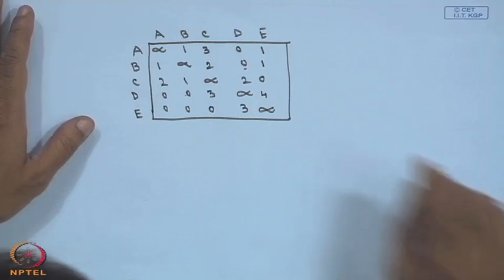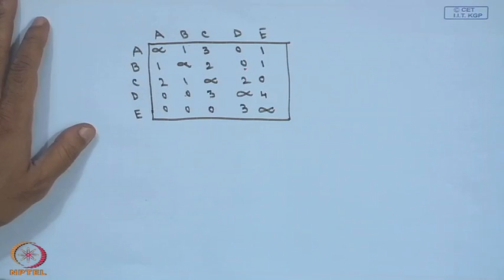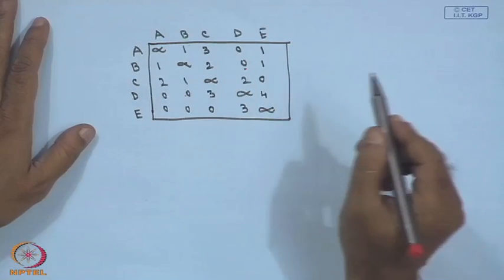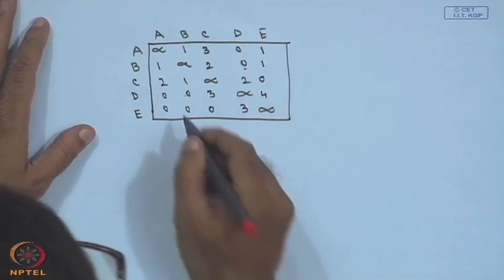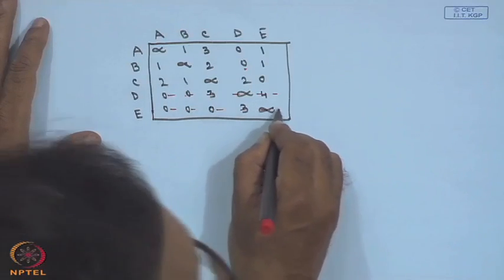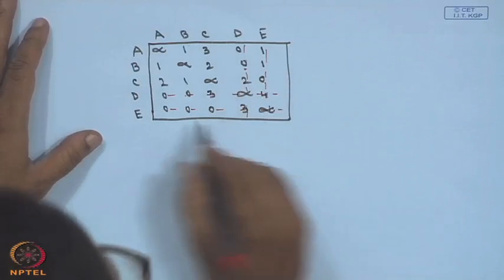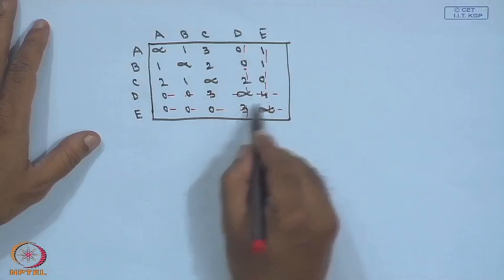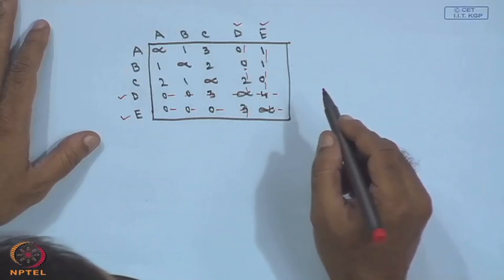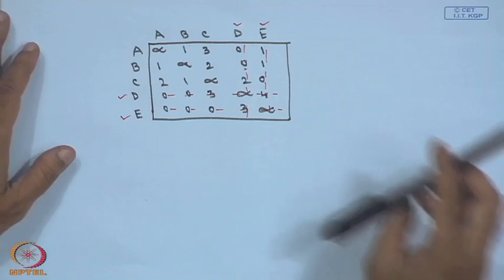So after subtracting the minimum element from each row and the minimum element from each column, we obtain this table from the given problem. Now what is the minimum number of lines required to cover all the zeros? If you wish, I can draw this. I have covered all the zeros by 4 lines. But the number of rows is 5. Therefore, this solution is not the optimal solution for the assignment problem.